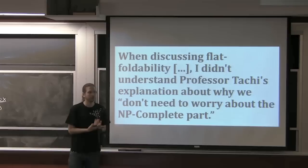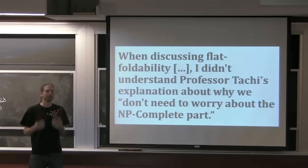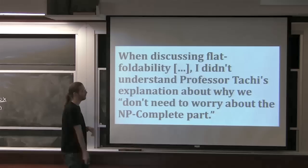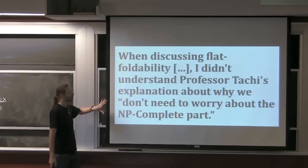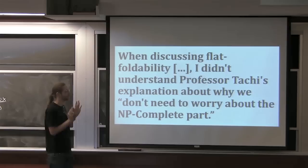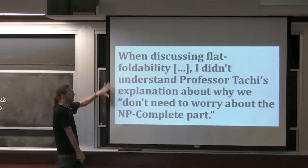And so essentially whatever he makes will fold for at least a little bit of time, and if he's lucky, it'll fold all the way to flat. Sometimes not. Sometimes you might get collision in between. So you always get something that folds, and then if it doesn't fold all the way, you can try tweaking it until it does. So that's the high-level version. But you can, in some sense, sidestep NP completeness here. Yeah. I think there's still some interesting open problems. I don't know exactly how to formulate the open problem here, but I think there are interesting questions about proving NP completeness doesn't matter as much here.